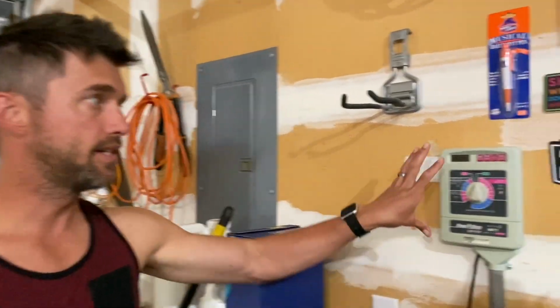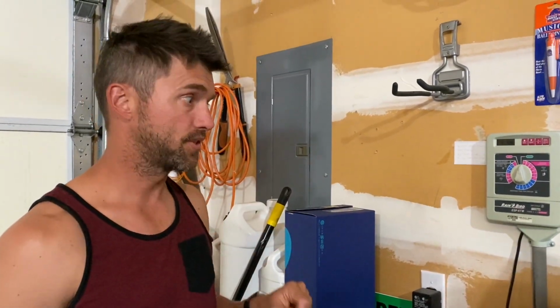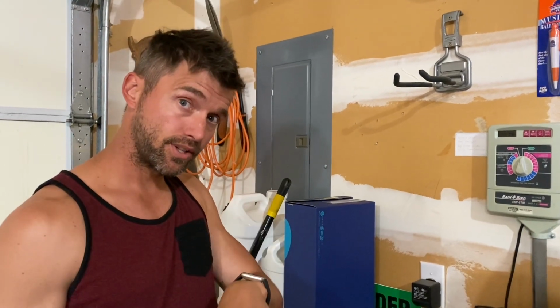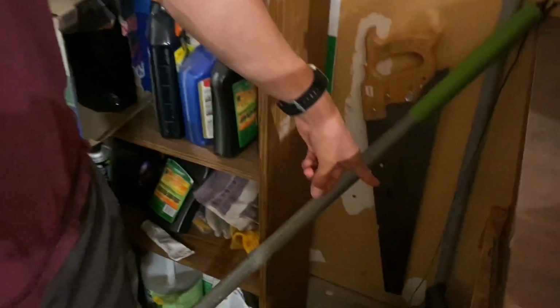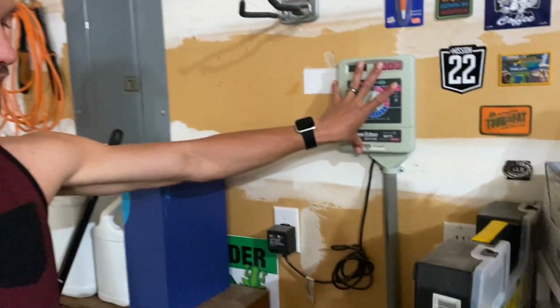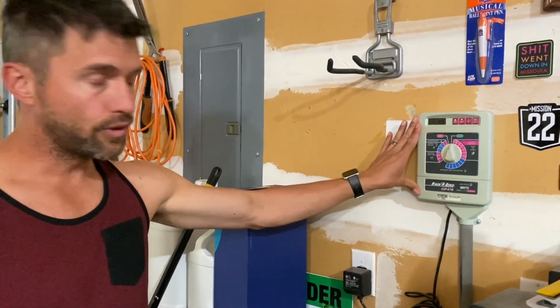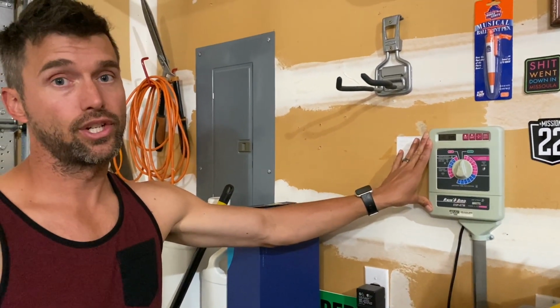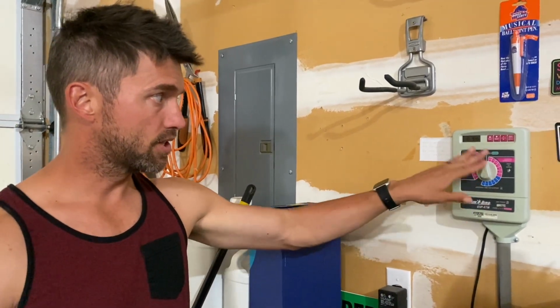All right, so another system for the irrigation is the timer. Now what we saw back there were the valves, and those valves have wires, and they traveled all the way under the ground, around the side of the house, out the house, and through the house right here, and connected to this. This is our electrical low voltage timer. There are lots of varieties of timers, but they all basically show the same things. What time it is, when you want the zones to start, how long you want each zone to go. So you will go through and adjust those accordingly.